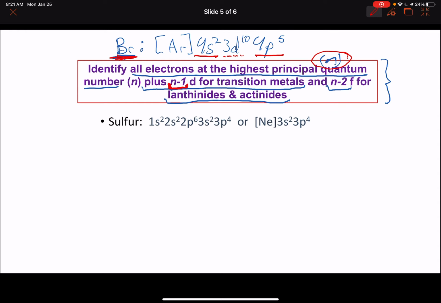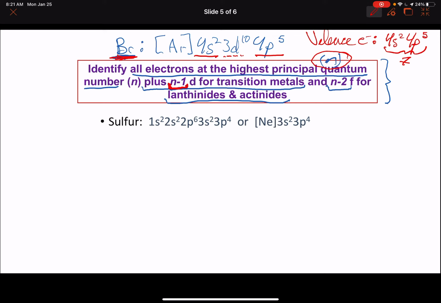So the valence electrons are 4s2, 4p5. Total of 7 electrons, which speaks to the reactivity of bromine. It is very close to completing a noble gas core configuration by acquiring an extra electron, which speaks to how bromide is the most common ion to form because we want to complete this octet, as you may have learned in other courses, get to 8 electrons in this case. Okay, so here are a couple of examples. Let's see if we can do some others.